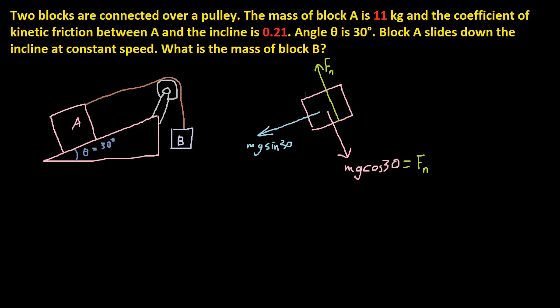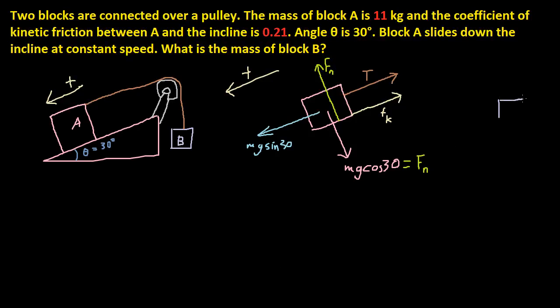And we have our force of friction, because this is moving this way. So we're going to say this is positive this time. So friction is going in the opposite direction. So this is kinetic friction. And what else do we have? We also have tension going this way. Do we have anything else? I don't think so. So let's move on to B.